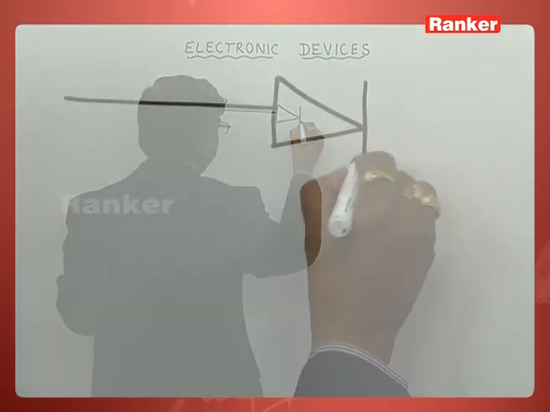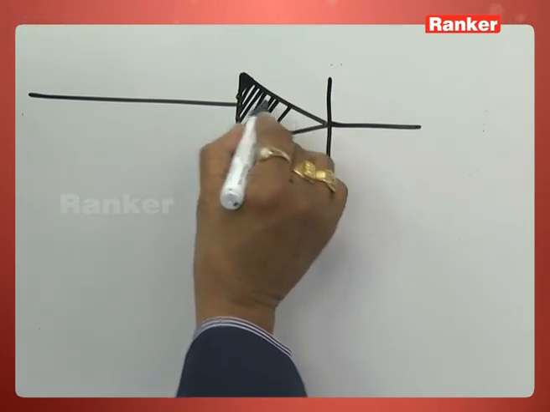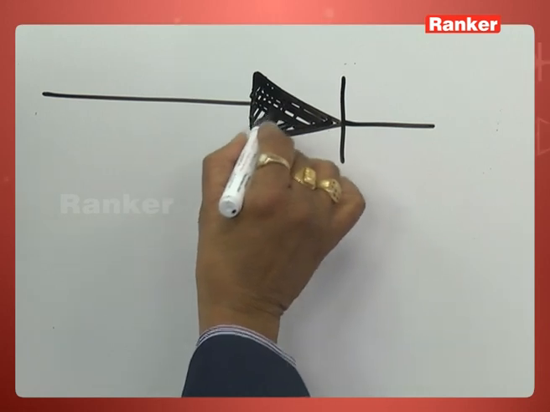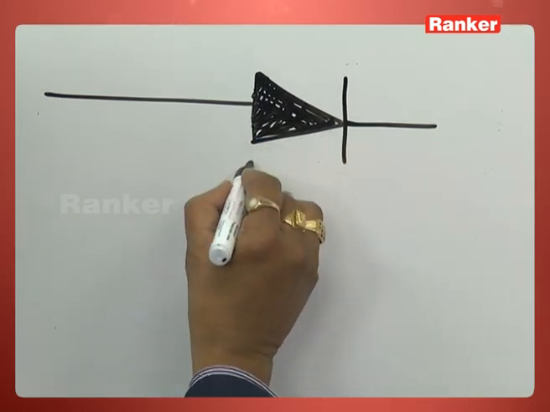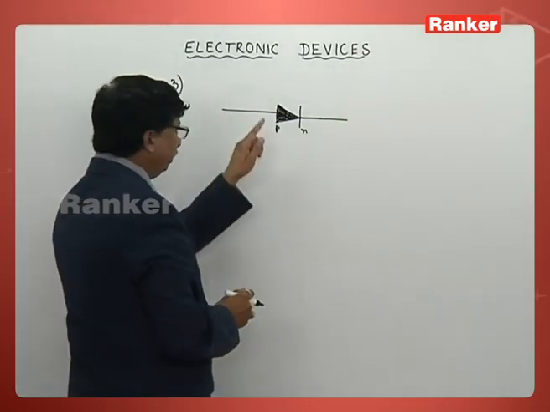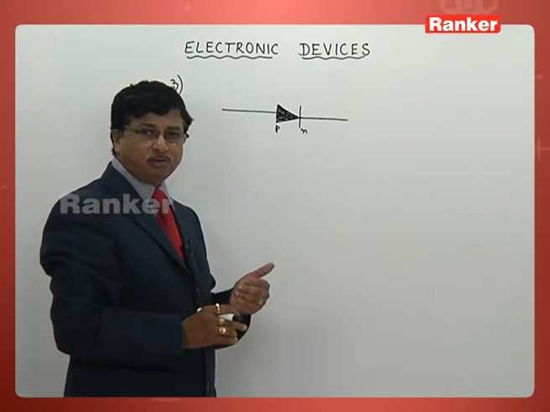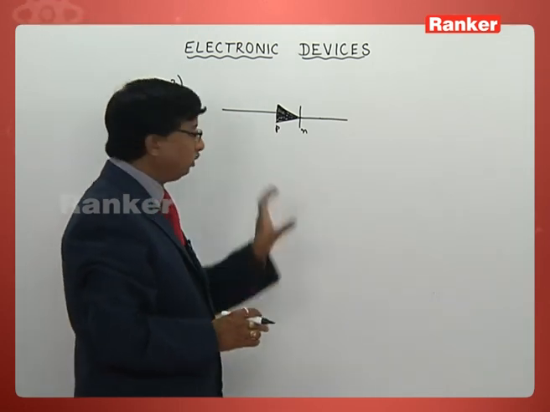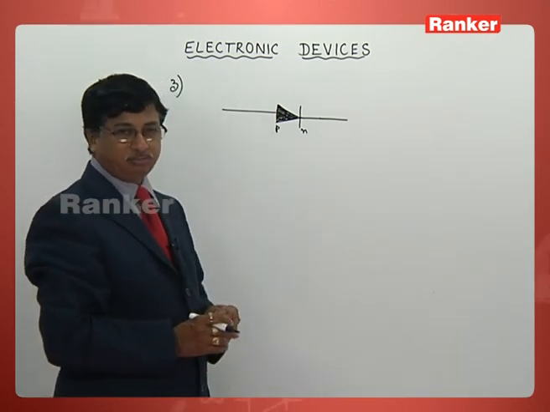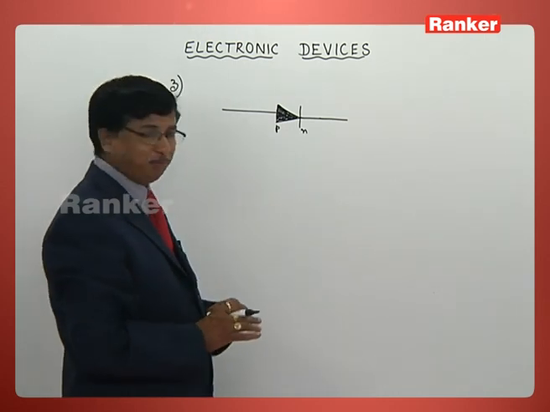This one is the symbolic representation of a PN junction diode, we all know that. This is P side and this one is N side. It is a triangle and a bar. Bar represents N and the triangle, of course, that arrow. We used to take this total feature as an arrow. That is P side and this bar is N side. So that is PN junction diode, fine.